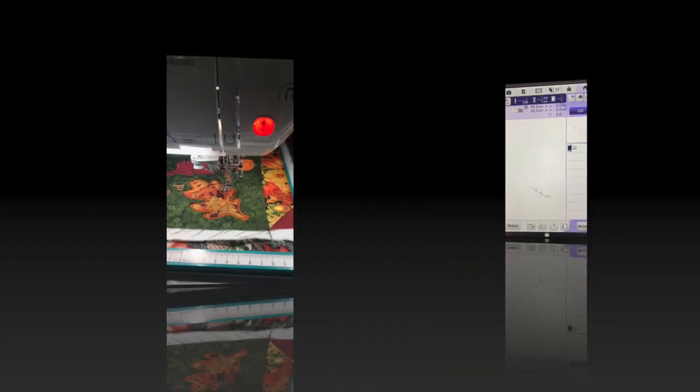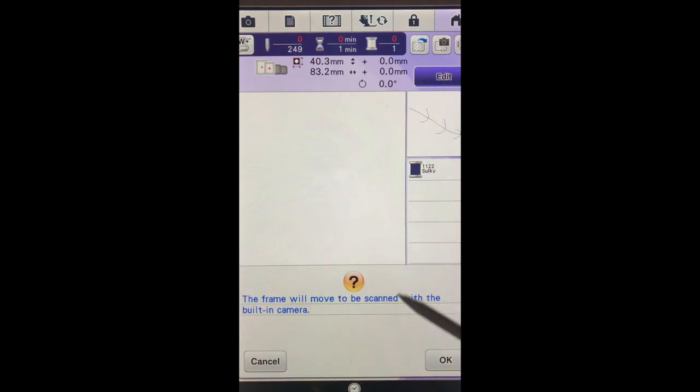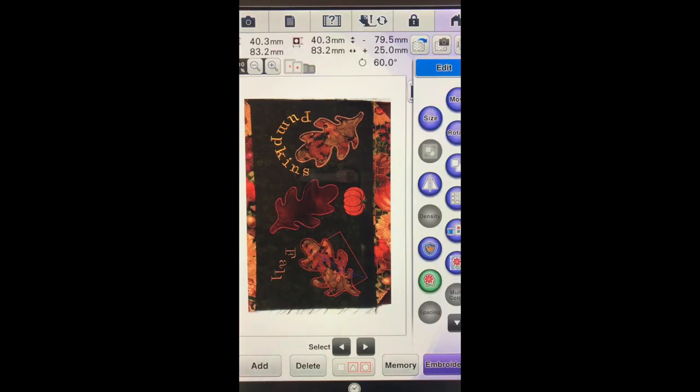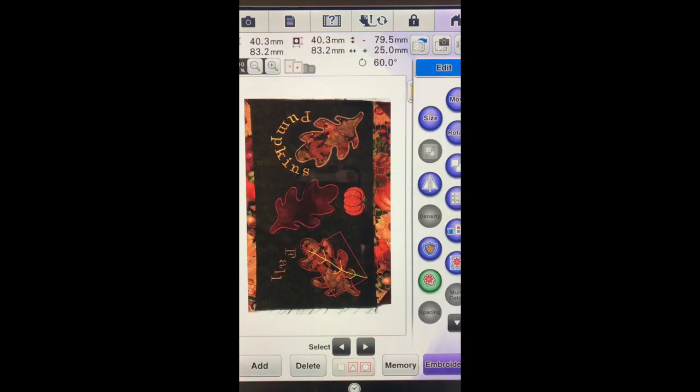This time we do not want to just go up to the notepad and pull in what was scanned, because now we have actually got the fabric different on our screen. So we want to go back up to our camera and fabric and re-scan in our background. So we will say okay. Our new background has been loaded. In order to see our blue veining this time, I think I am going to change the thread color — I think I am going to change it to a yellow, that makes it a little bit easier to see. We will say okay. And now I am just going to reposition it for each one as we go along, and do exactly like we did on the other end.